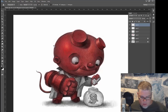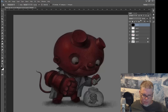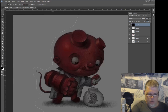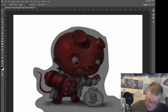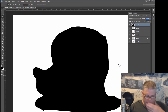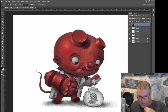I'm gonna go ahead and fill this with black, right? And then I'm gonna turn down the opacity. And then I'm just gonna go ahead and, real quick, get rid of all of this out here. And that way, if I accidentally dodge out here, I'm not going to have any pigment out there at all. It'll only dodge where I've got this black layer. Okay. So then I'll turn the opacity back up. And then I'm just going to go ahead and turn it to color dodge. And it'll look like it disappeared, but you can see it's still there.